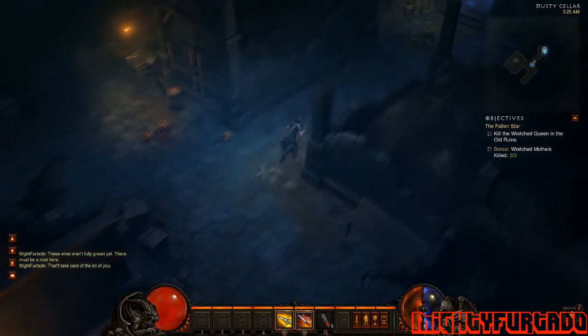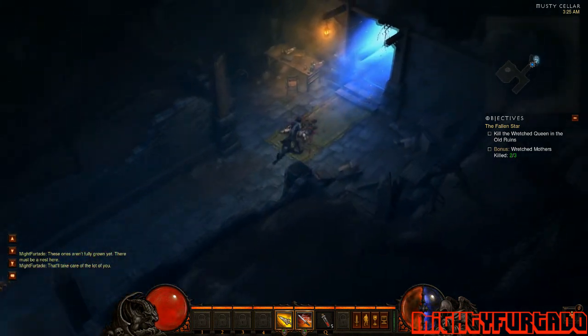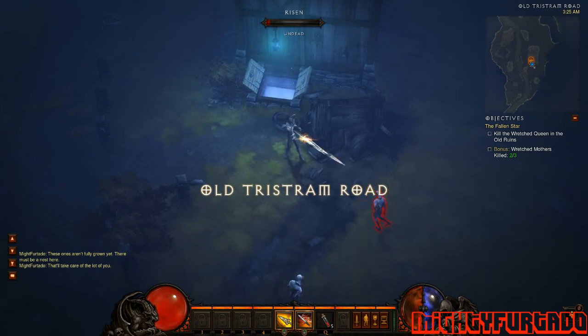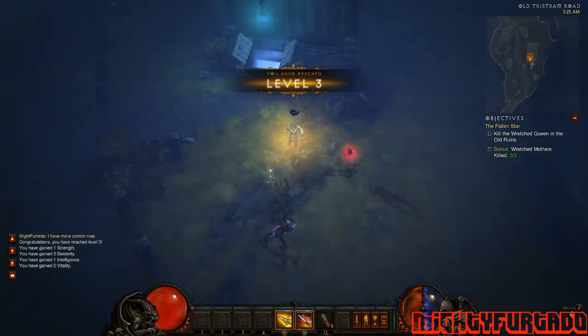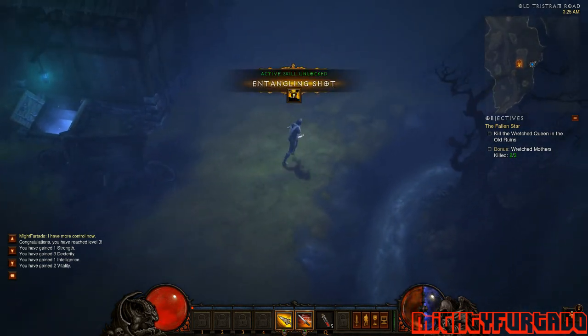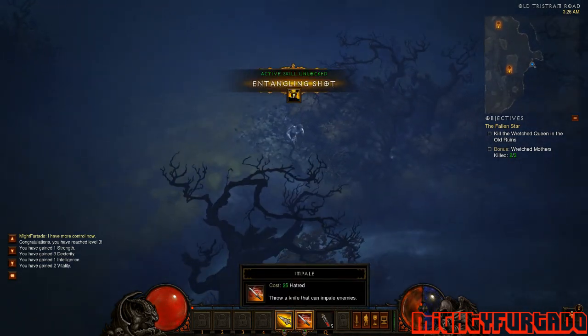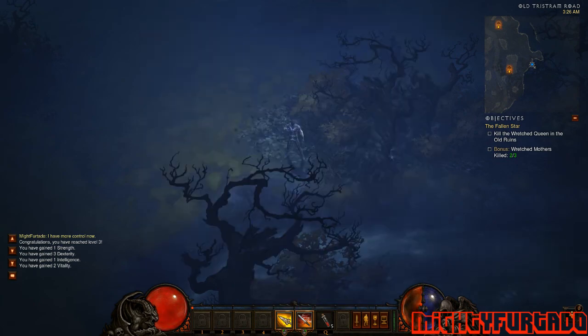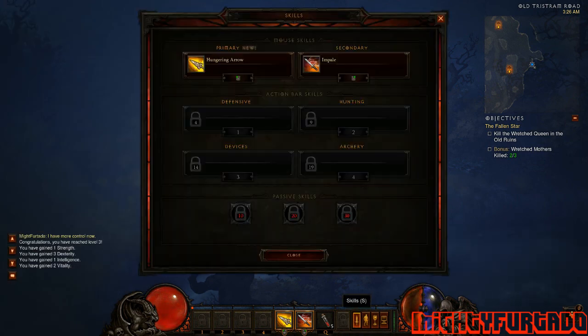I'm not trying to rush into the main quest and actually have to kill the Witch Queen in the old ruins, as well as get the bonus, which is kill 2 Witch Mothers, and I actually killed 2 of them already. And that's actually another enemy. Basically, it's kind of like equivalent to an undead, but it's obviously the woman version, and I think they have more health than the regular undead. So we're gonna keep progressing up.